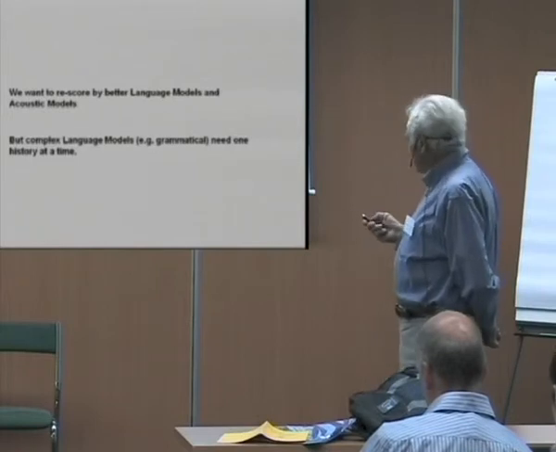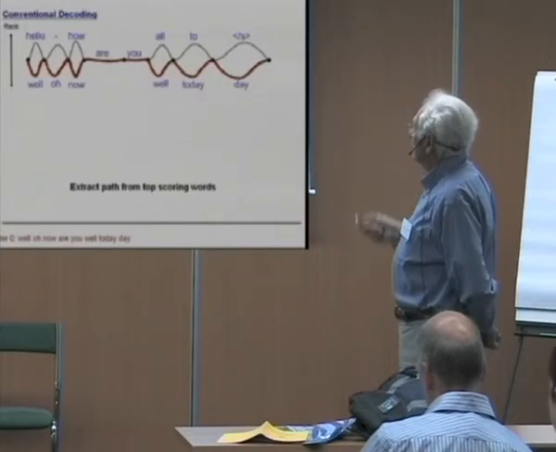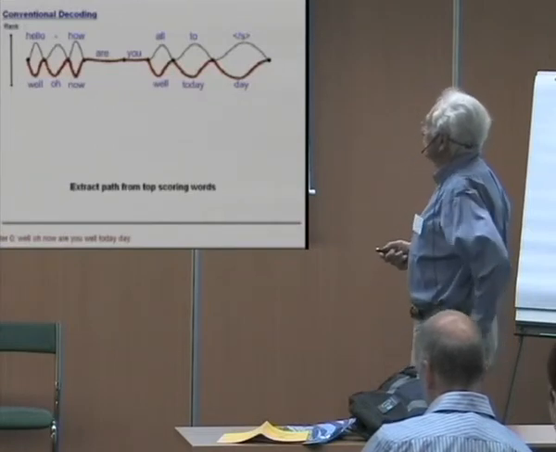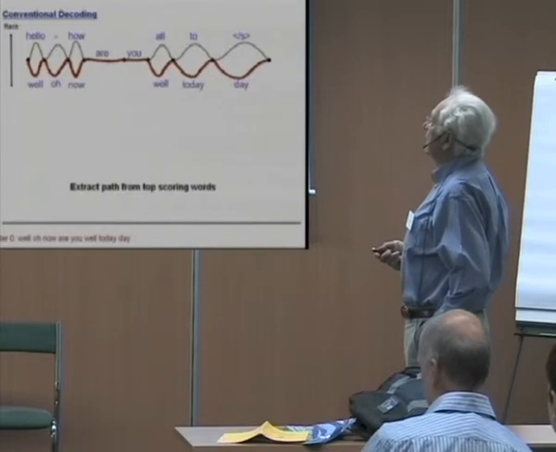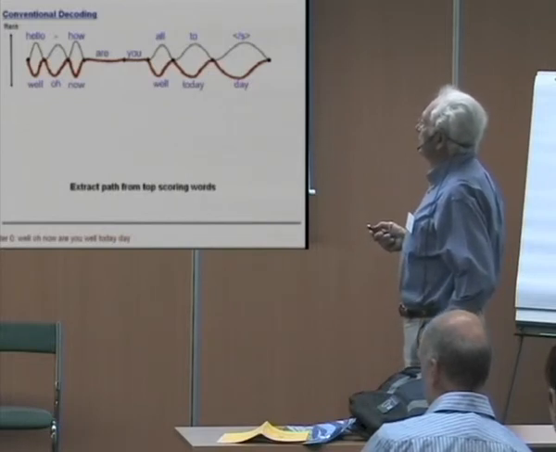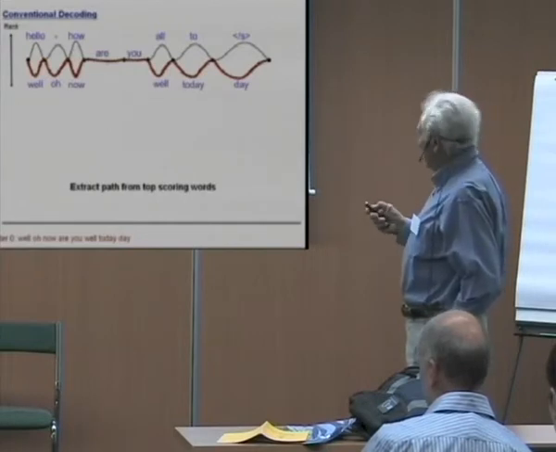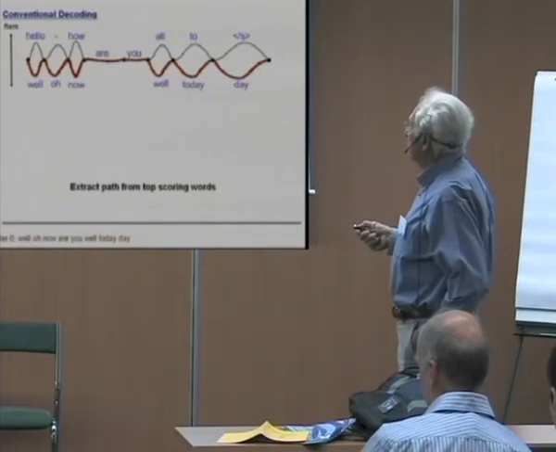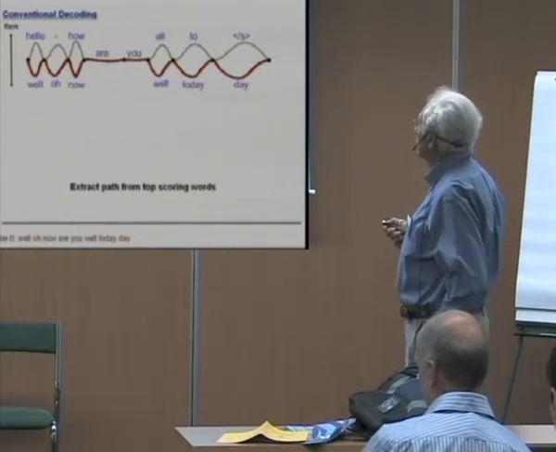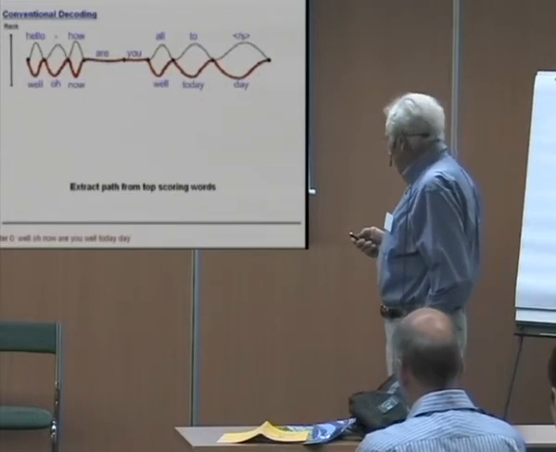So the question is how to apply this more complex language model while still retaining the formulation of the confusion network. So here I have done it again, except that I've written the alternatives in such a way that the alternative that seems to be preferred is the one having to do with the lower branch always.